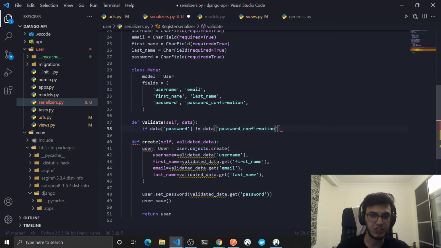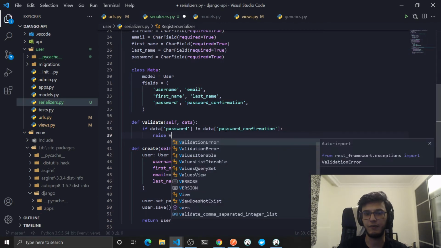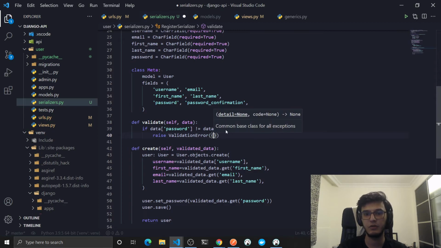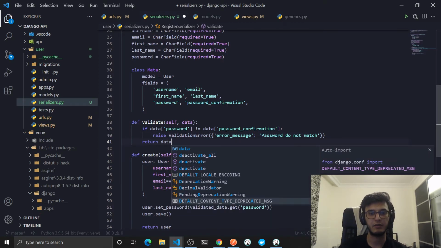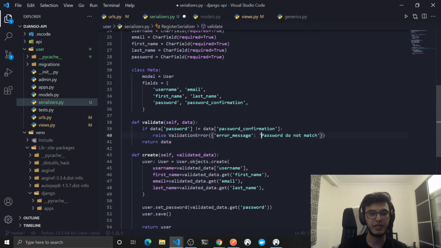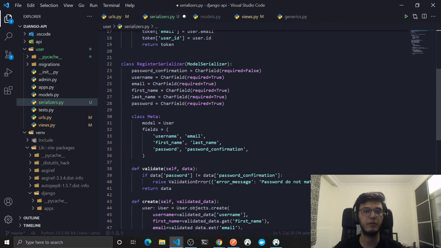Of course, this is a dictionary. I'm gonna raise a validation error. The error message will be equal to passwords do not match, or else I'll just return the data. This validation error actually comes from the exceptions in the REST framework.